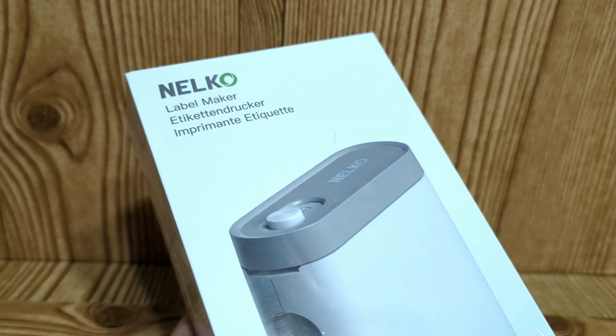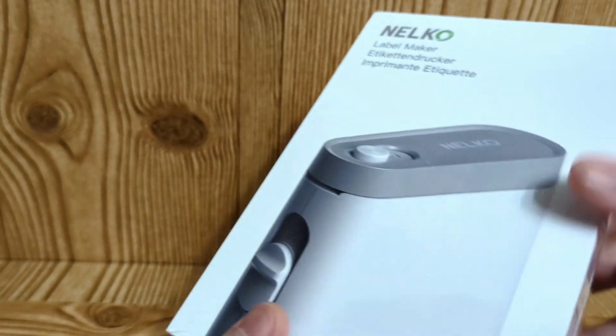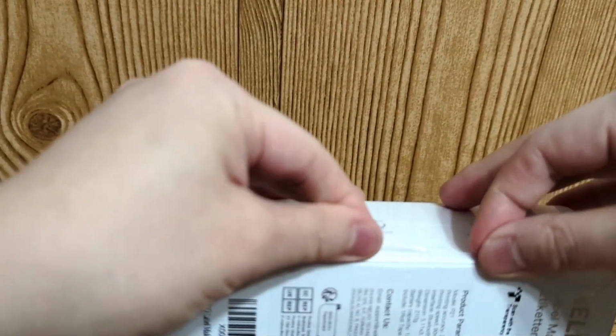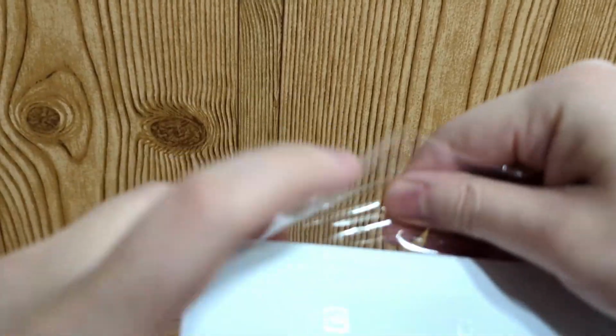This is a quick unboxing of the NELKO label maker, which connects to your phone via Bluetooth, Android, iOS. But we'll see what's included with this label maker real quick. Let's open it up.